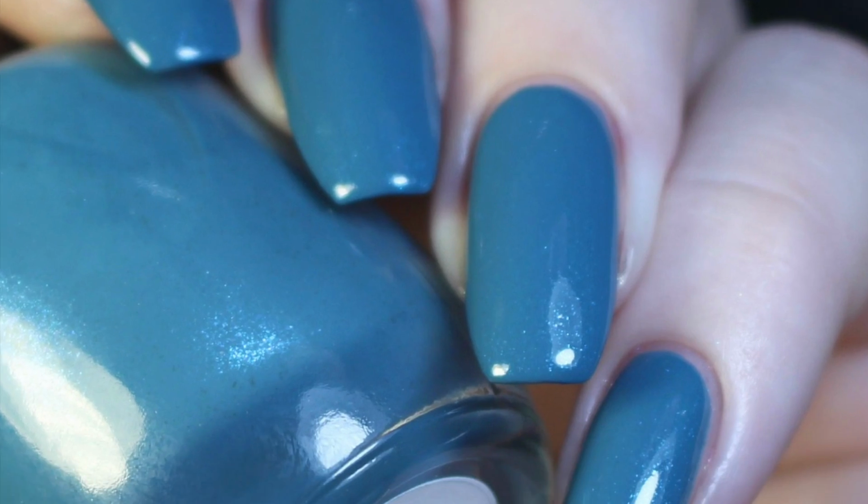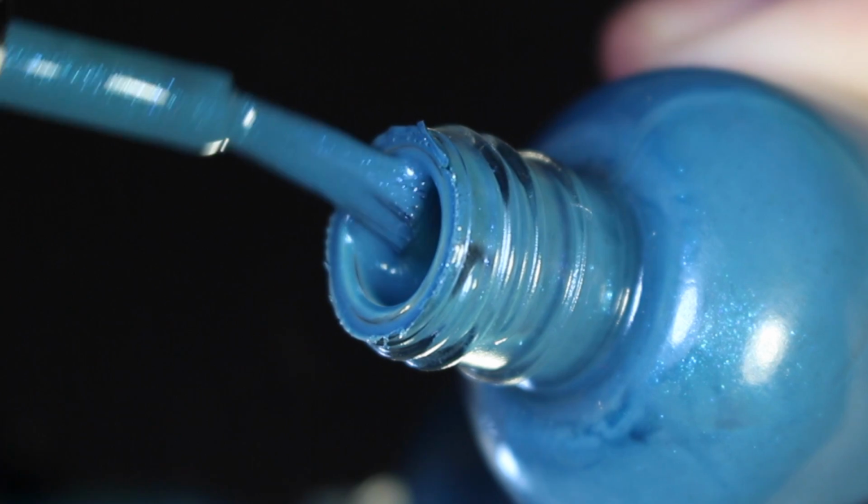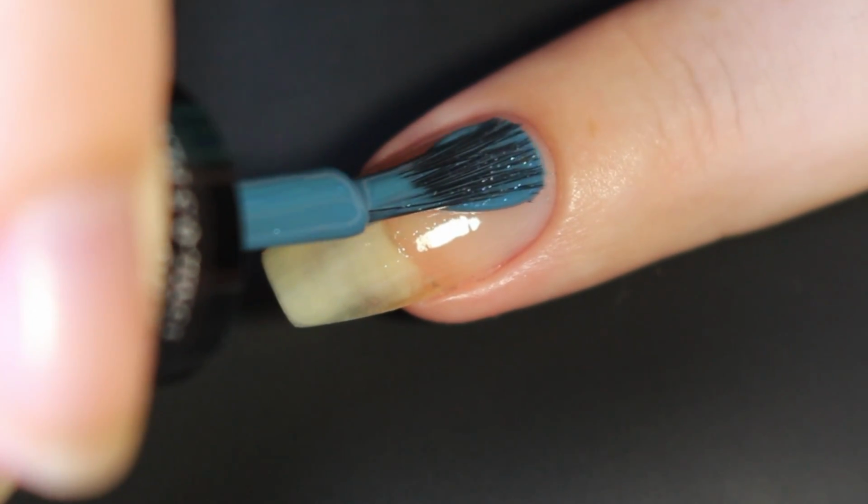Next up is Bob the Restaurateur, and this is one of the ones I was most excited about. This is inspired by Bob from Bob's Burgers. It's described as a deep, dusty cornflower blue with a blue shimmer running throughout. This is how I love a cream. From a distance, this is going to look like a very deep robin's egg teal cream, but up close, you're going to see all of that shimmer.